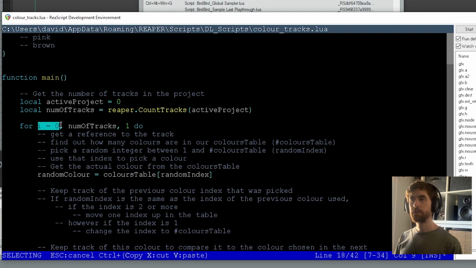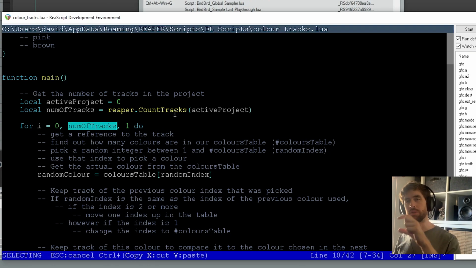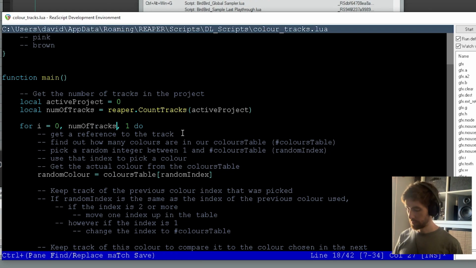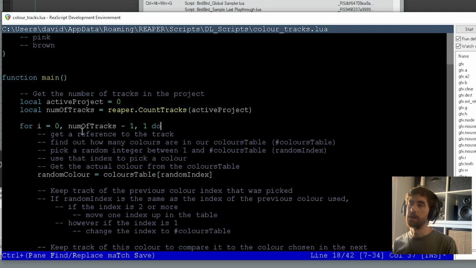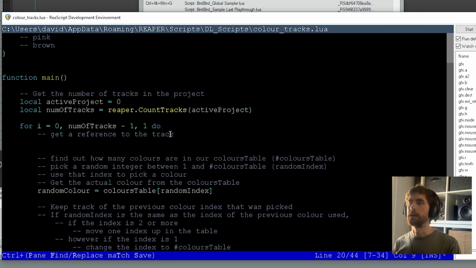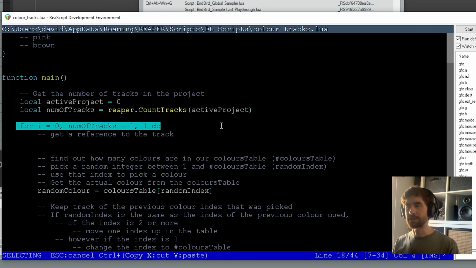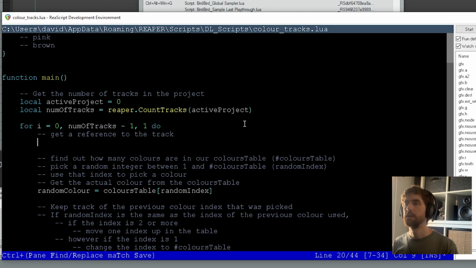And if we're moving this from 1 back to 0, we also need to move number of tracks from whatever that number is back to number of tracks minus 1. So this is the right quantity. And now we're starting at index 0, which is what we want. I don't love how that has to be that way in Reaper, but that is the way that it has to be. Cool.